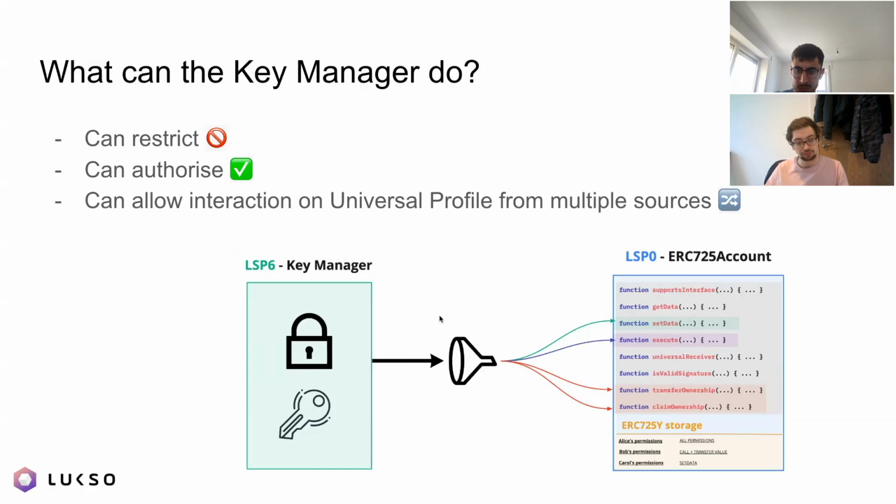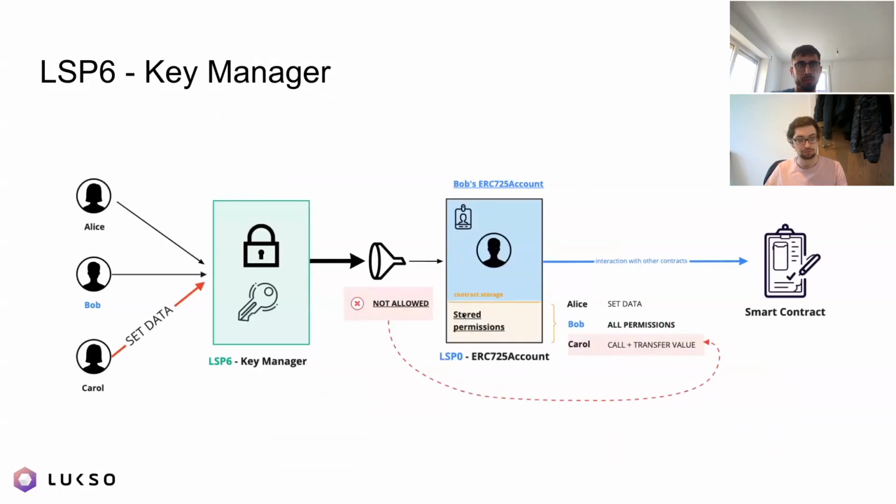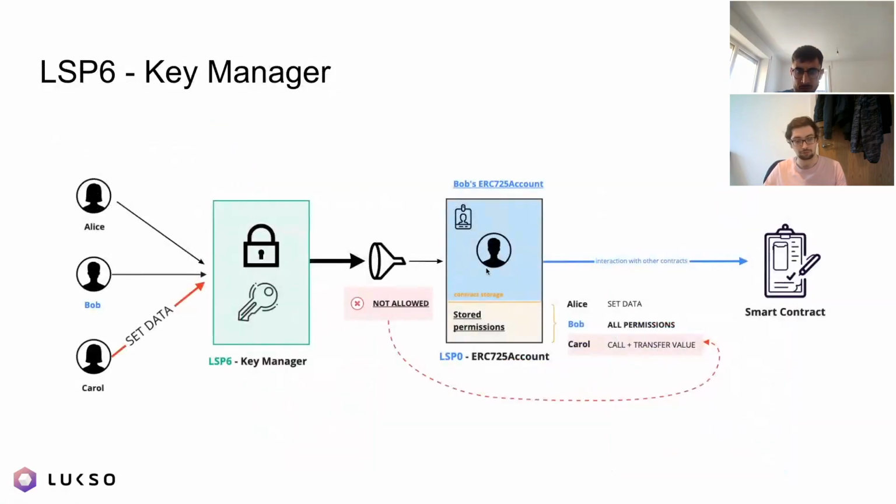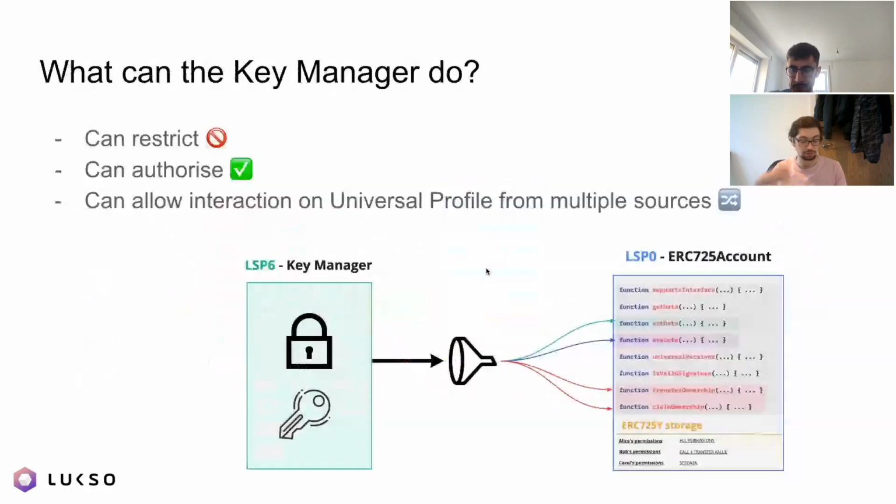And the key manager, in its current design in the code, we will see, has basically three main paths that are separated by colors. So the green path is set data, the other purple path is execute. Set data is for setting some metadata into the contract storage here. So this is what is in yellow. Execute is the functionality in the smart contract based account for interacting with the rest of the network, like doing basic operations from transferring a native token to interacting with other contracts.